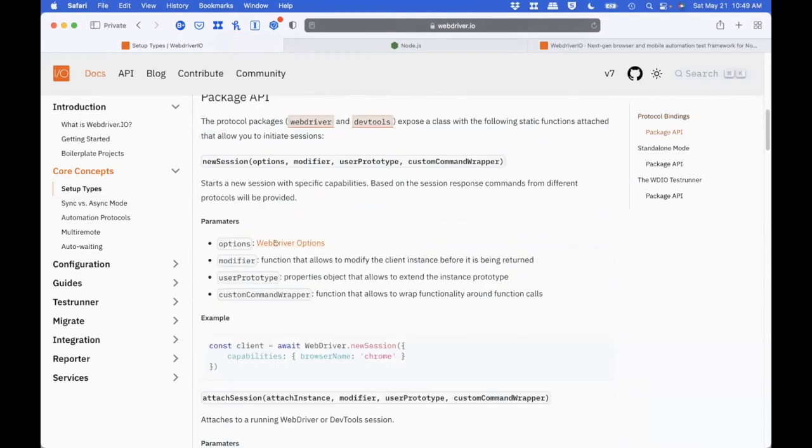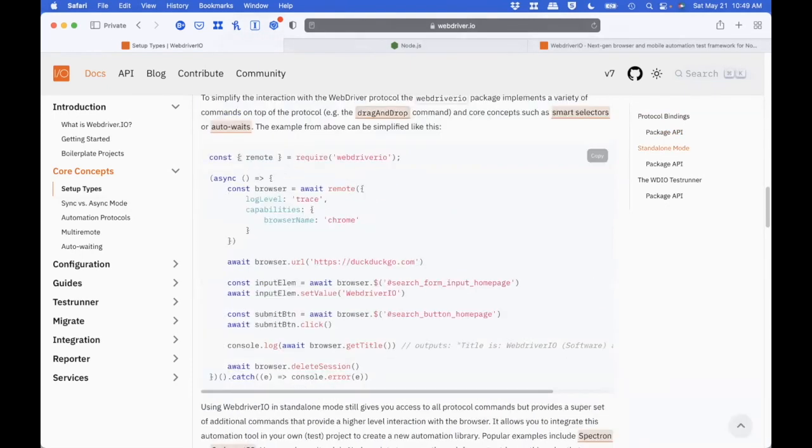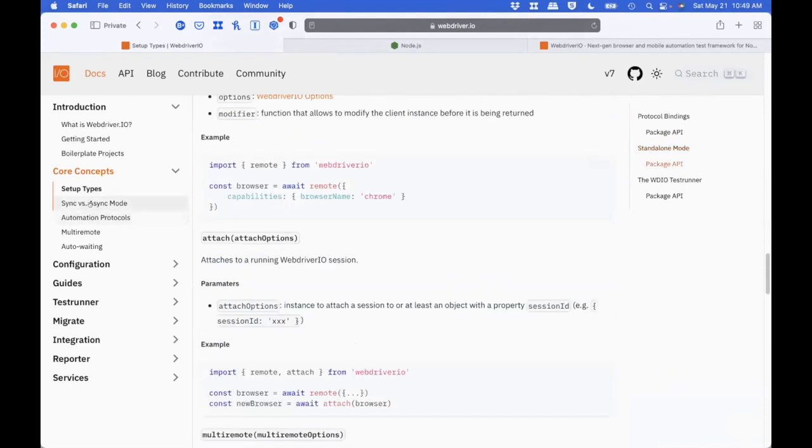There are some package APIs in here, which, if you're familiar with WebDriver, are essentially the same options. It's just a wrapper. So you have options, modifier, prototyping, standalone mode, multi-threaded mode, things of that nature.